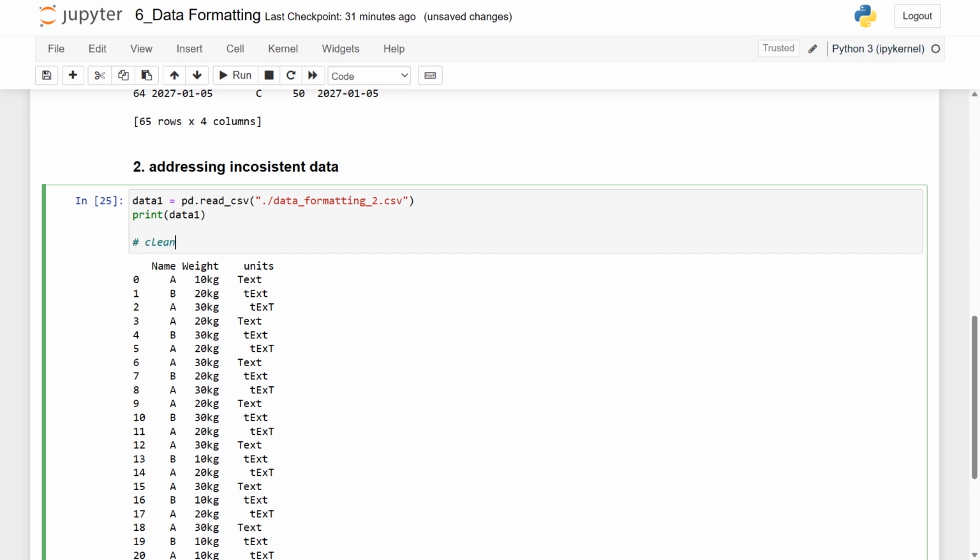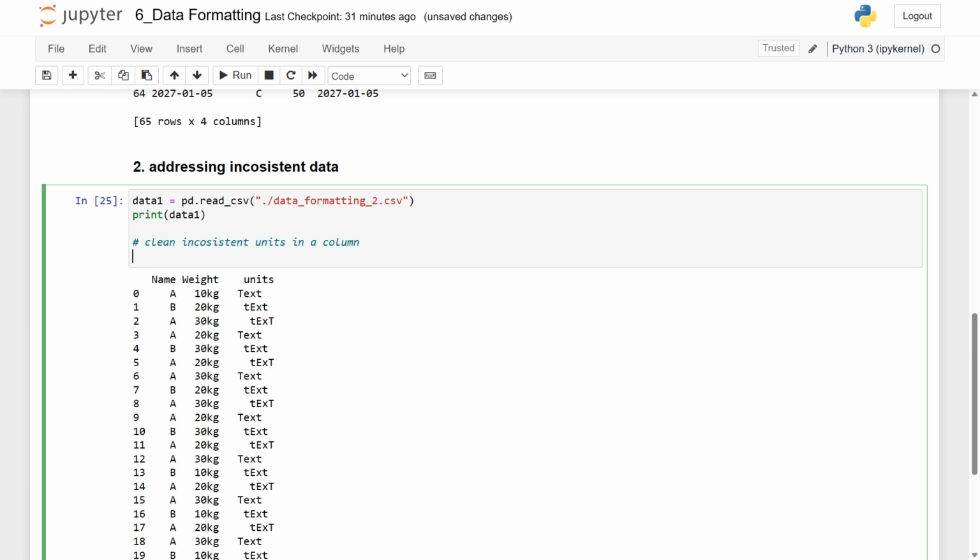Let's clean inconsistent units in a column first. So data, and the column name is weight. Let me put it in kg because that's how I want.